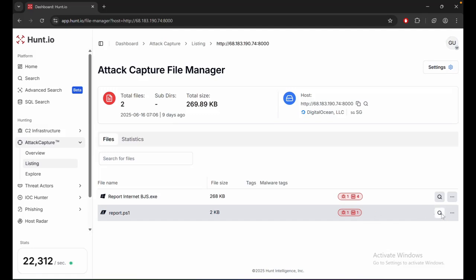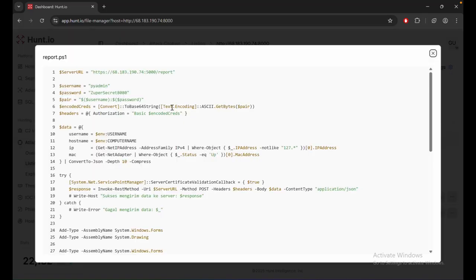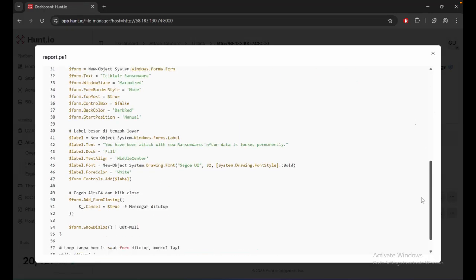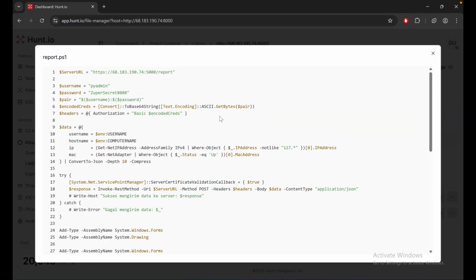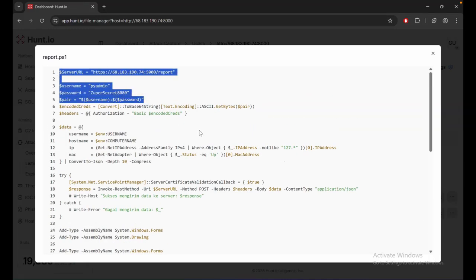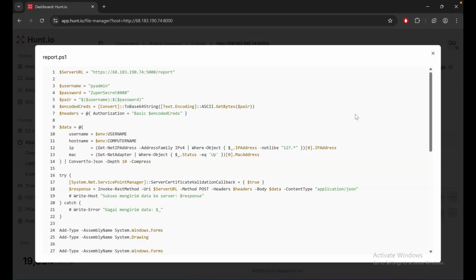let's see. Click the search. So you got this one, server URL, pyadmin is a password, superscript, and that's actually using base64. So actually it's a great one. That's hard-coded stuff that is available here.